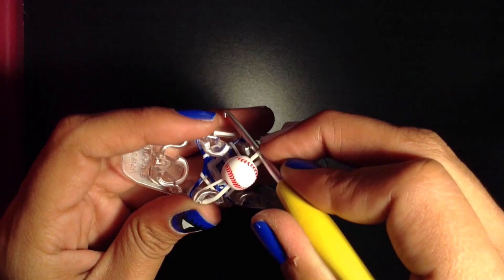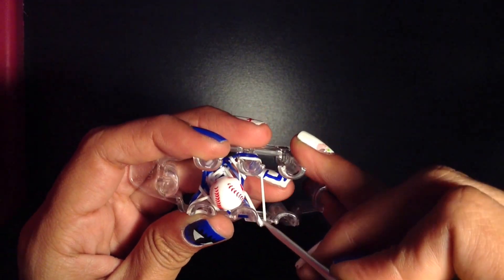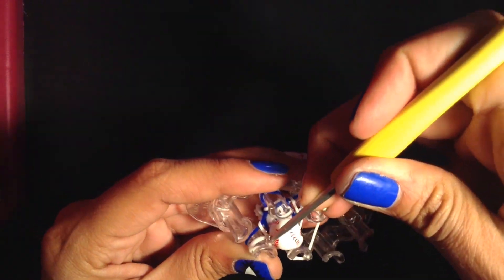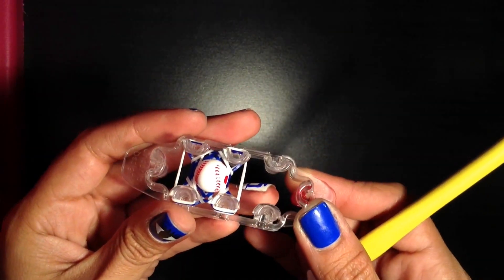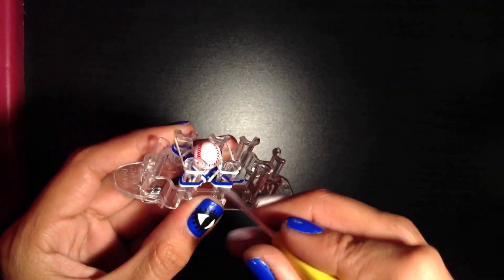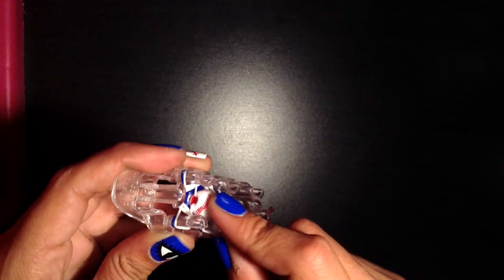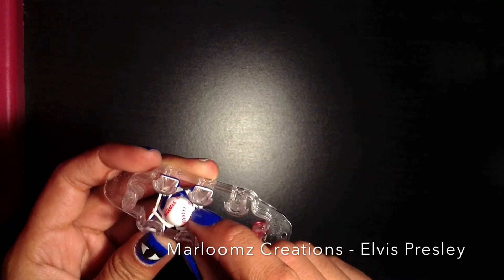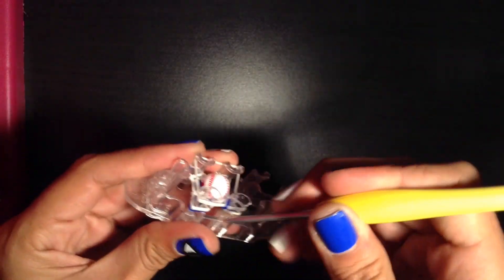You're going to put one on this corner and then one over here. Now take this band and stretch it right there. Go in right here and stretch that band right over there. So that's going to act just like the square that we put on, but it's got a bead in there. Let's go ahead and loop those over. And if your bead happens to have a hole that is really too small, you can watch Marloom's Creations Elvis tutorial — she has a great tutorial on how to thread beads if your hook doesn't fit through.